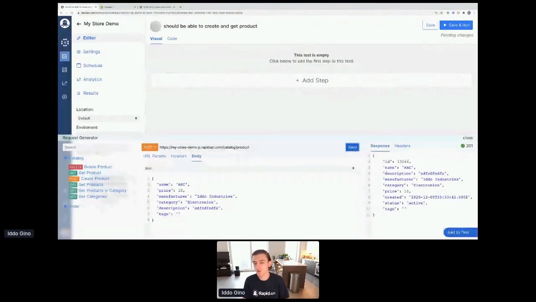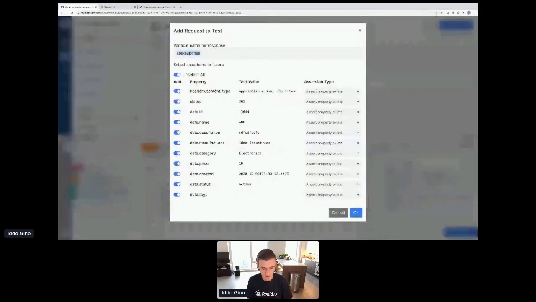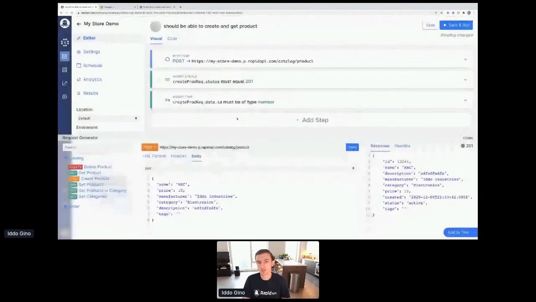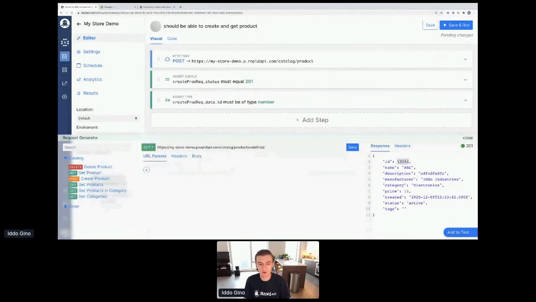So then I'm going to want to add that to my test flow to be able to test that basic behavior. I'm going to give that a name, create prod rec. And all I really want to make sure is that I get a 201 and that I get back an ID that's a number. Again, this is going to be different every time I make the request, so I'm not going to validate it in a hard-coded way. But now I want to go beyond just validating that this individual endpoint works. And this is exactly what we mean when we say functional validation, and make sure that I can actually take that ID, make a GET request with the ID, and it's actually going to work.